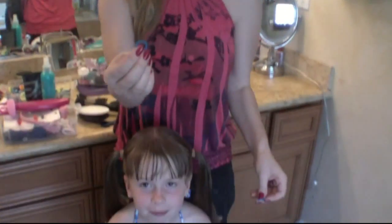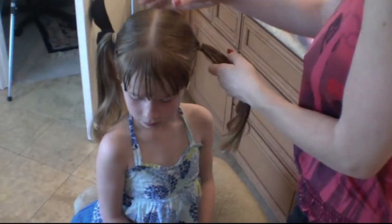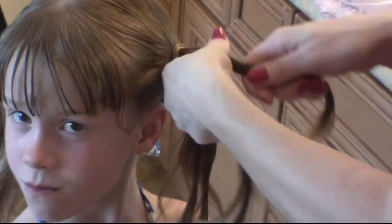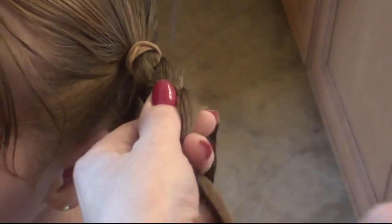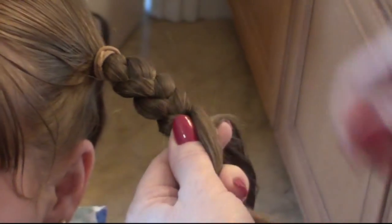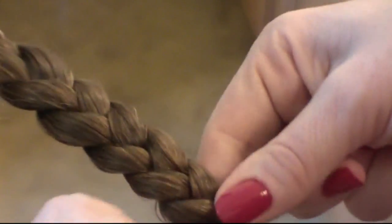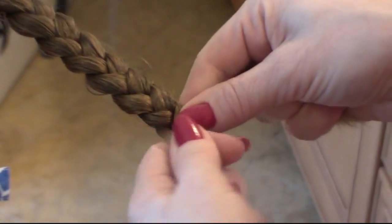What I use for the braids is these little tiny Goody rubber bands. These are really good — just like the big ones, they don't snag the hair — and I use them to fasten the ends. Now we have the ponytail and we're going to put it in three parts. Make sure the hair is really saturated when you do this so you get a nice neat braid. I'm just folding one right over the other. Another thing you can do, if you want it to be super neat, is put a little gel in the hair right before you start the braid — that also keeps it really, really neat.